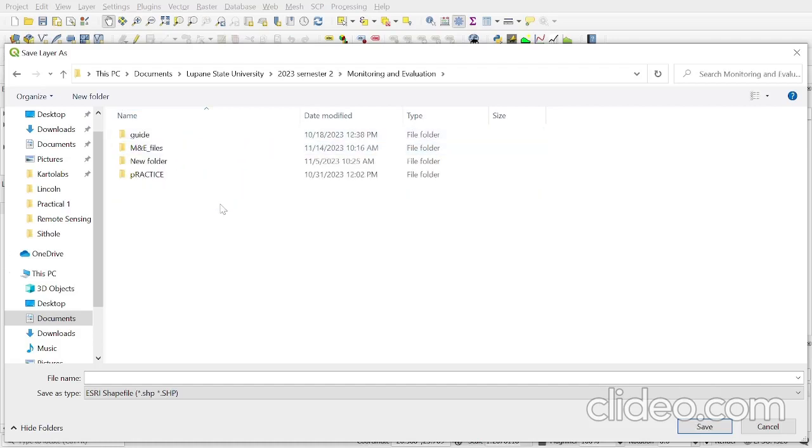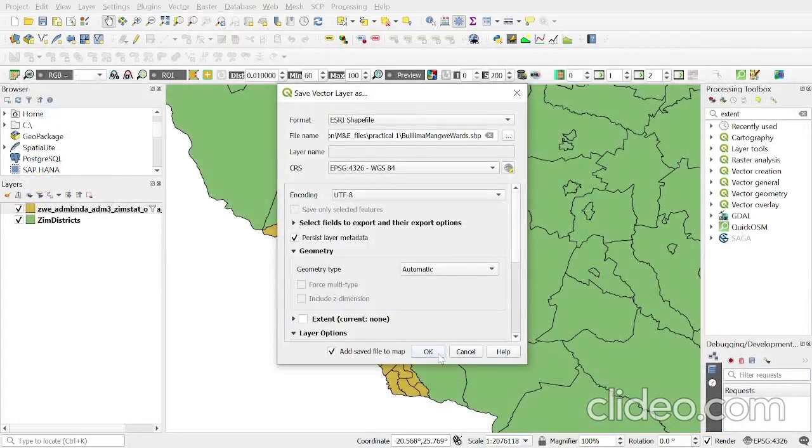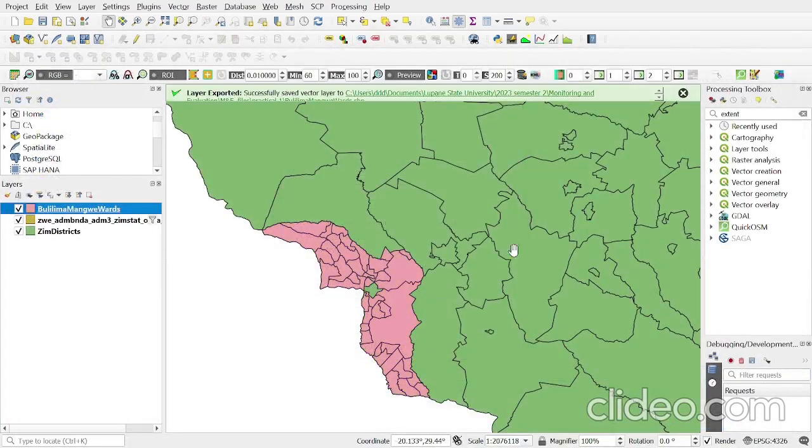Practical one. Then you save in there and you call it Bulilima Mangwe. Then you say okay. You will have a new layer.